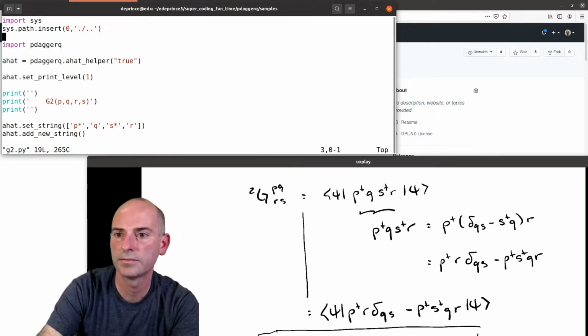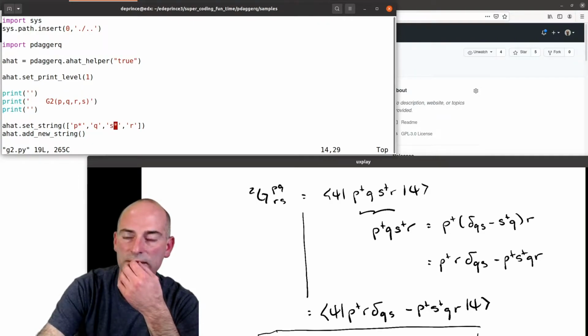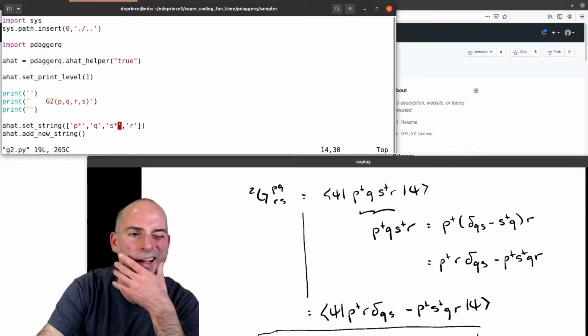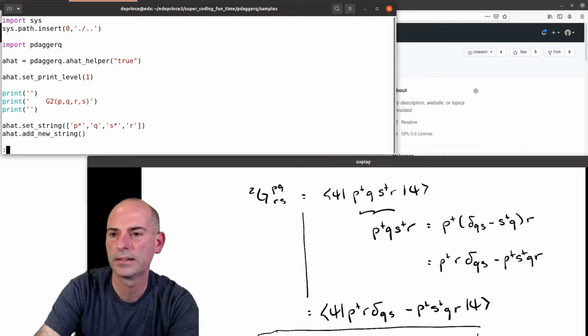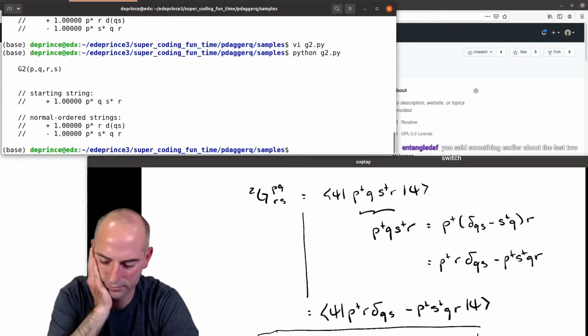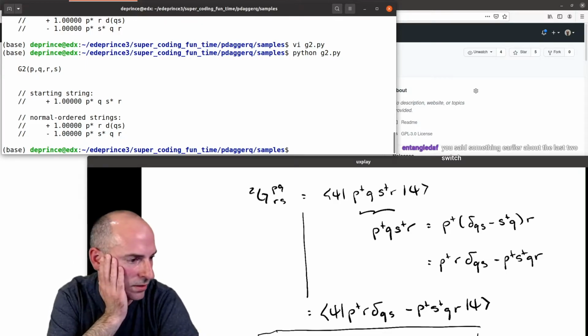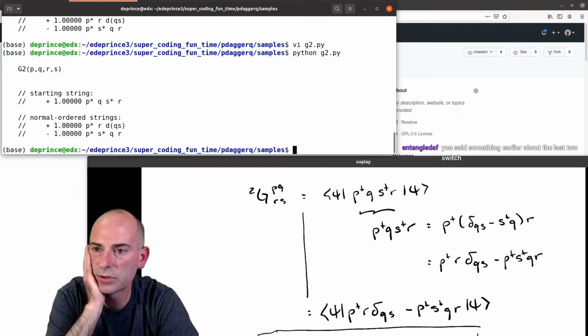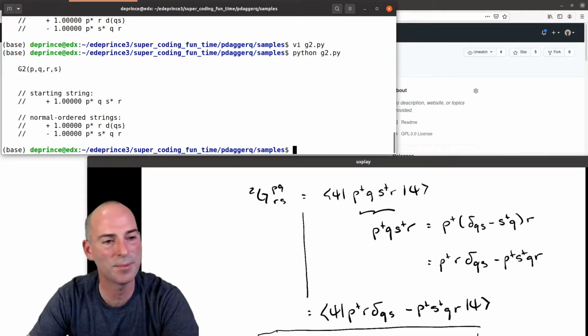Help me, chat. Well, this does not inspire much confidence in the quality of this code, does it? Yeah, the last two switched. So did I mess that up? Oh yeah, I'm so dumb.